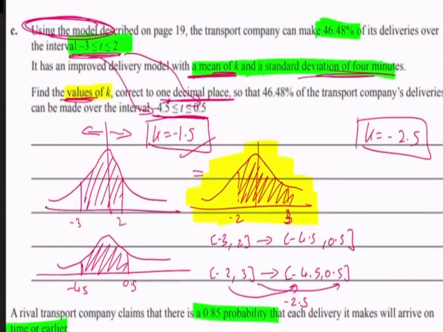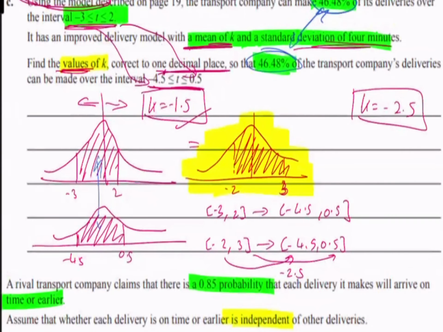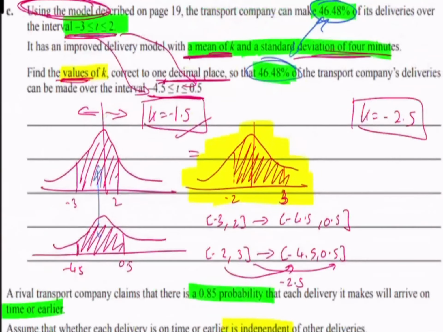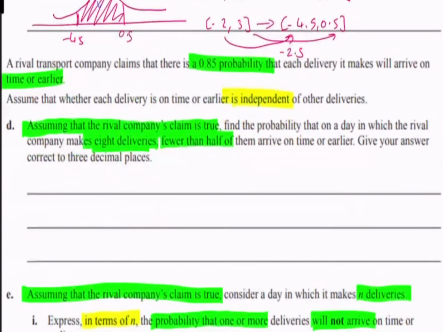The 46.48 is a complete distraction. You don't need this number at all. It's just there to show that these two areas are the same, but the actual number doesn't matter. They could have said 0.01 or anything. They could have even just given you a letter and not an actual number, but it wouldn't have mattered. You would do it the same way.